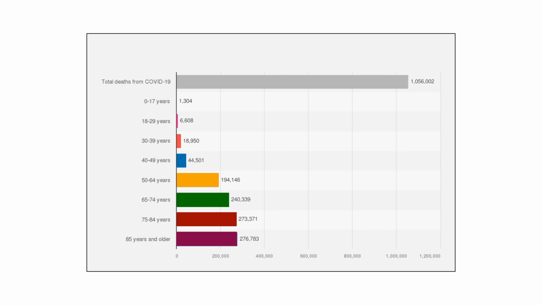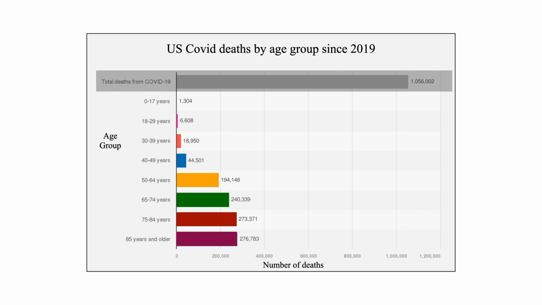Another way you can use a bar graph is when you're segmenting by age group. This is U.S. COVID deaths by age group since COVID-19. I know, kind of a rough topic, but it is a good representation of how things can be broken up using a bar graph. On the bottom, you've got number of deaths, and then on the y-axis, you have age group. The first age group is 0 to 17, and the highest age group is 85 years and older. And that gray line at the top right there is what you get if you tally up all those columns, all those little rows. It will add up to 1,056,000.